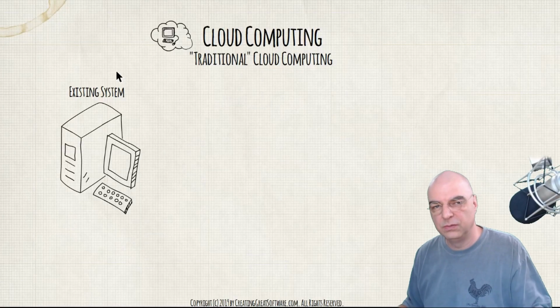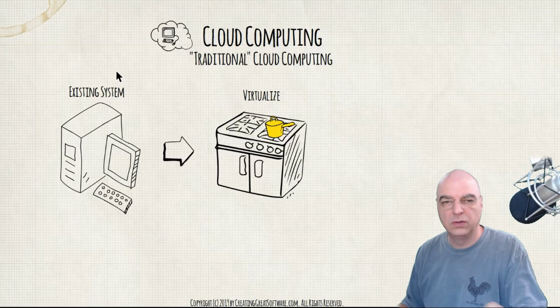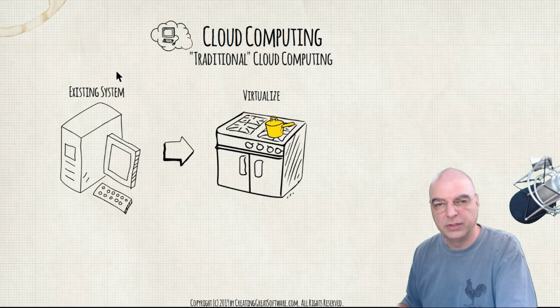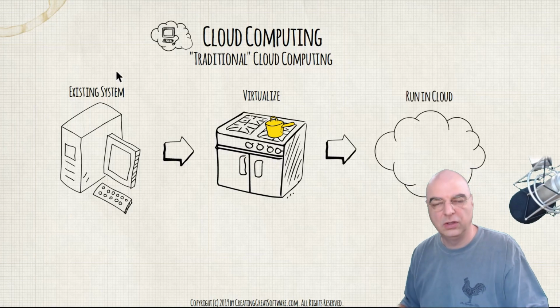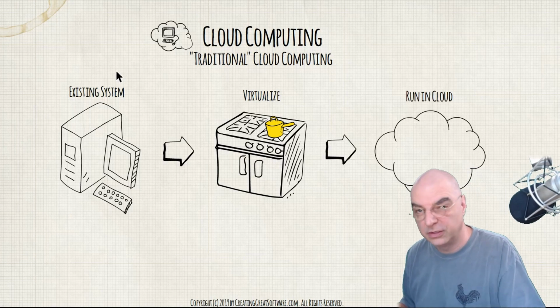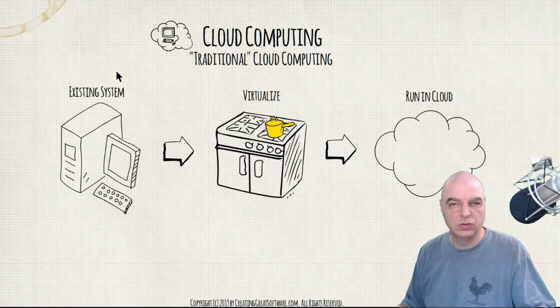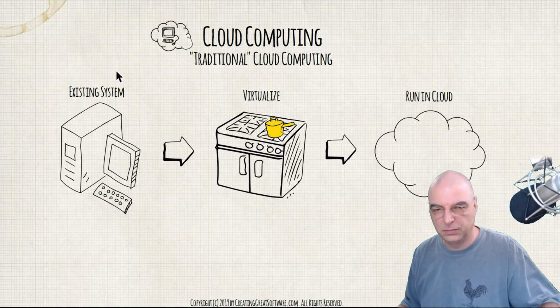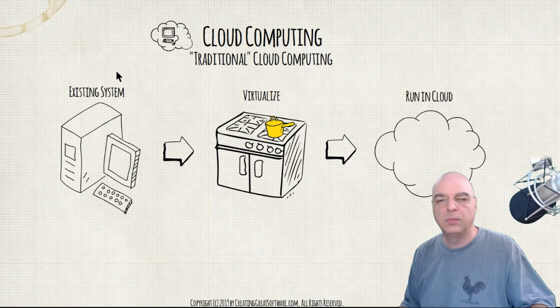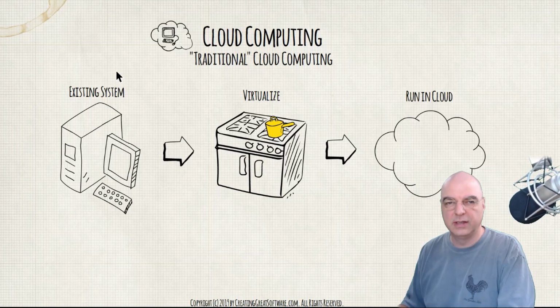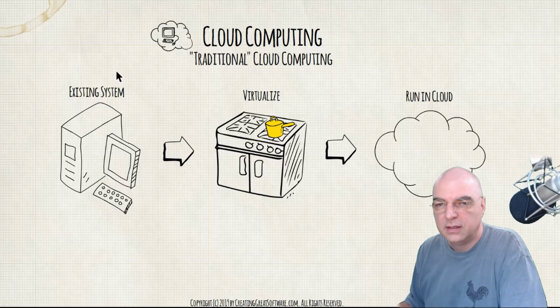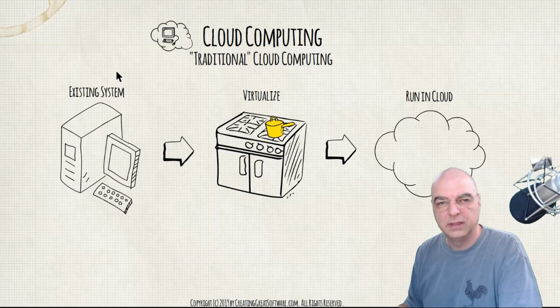When you take an existing system that you have on premise and then you virtualize it into a virtual machine, an AMI image, let's say, or any other type of images, and you take that image and then you run that in the cloud. That's one way, or the traditional way of doing it, when you have an existing system. You don't have time, or the cost, or the personnel, for whatever reason, to optimize this. So you take an existing system, you virtualize it, and you put it into the cloud, and you run it. You can think of it as a drastic forklift, just to be able to shut down and close down certain physical infrastructure pieces in your organization.